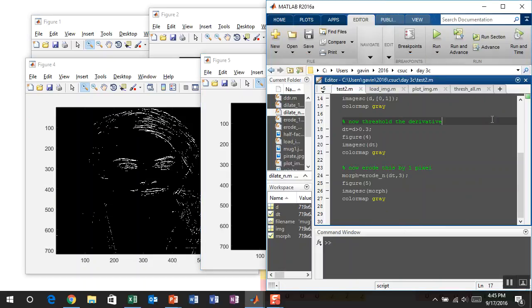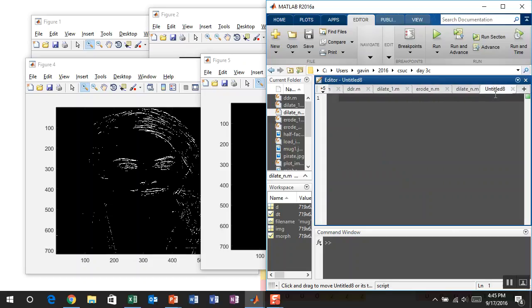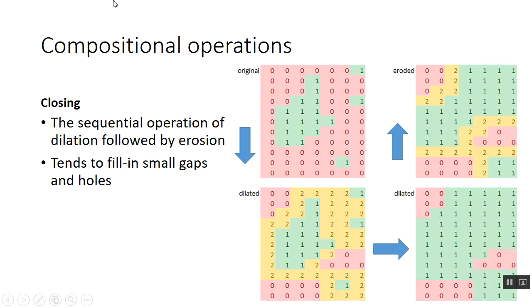And so the last thing we want to do is add open and close to our little toolbox. So we'll call this function return image equals open n, and all we do here is feed it an image, say n, and then we say return image equals image. Opening, let's check out our notes here again.